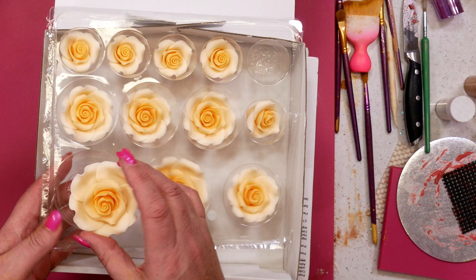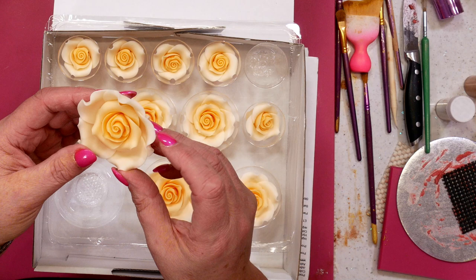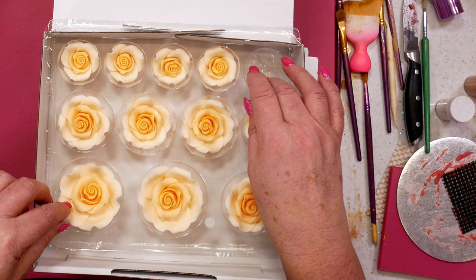There they are underneath. You can't wire them, okay, but I'm going to show you how we're going to stick them to the cake. Aren't they lovely? That's the peach ones, and there's more than enough here for a cake. They come in there, and they're called Sugar Soft.